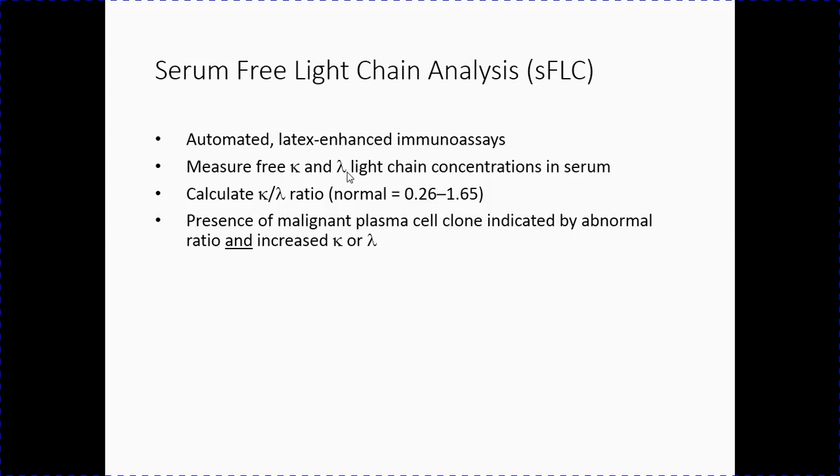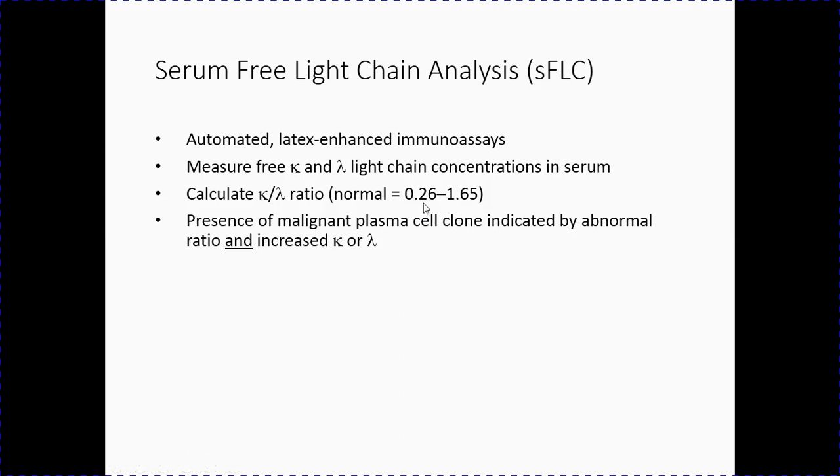Serum free light chain analysis, or FLCs, is, really briefly, a really sensitive quantitative assay that is a little subjective. It is going to measure free kappa and lambda light chain concentrations in serum, and we're not going to go over the process for it because it's not really the point of this discussion. This discussion is reminding us that in the serum free light chain analysis, we're going to calculate the ratio of kappa chains to lambda chains. And the normal ratio is anywhere between 0.26 to 1.65.